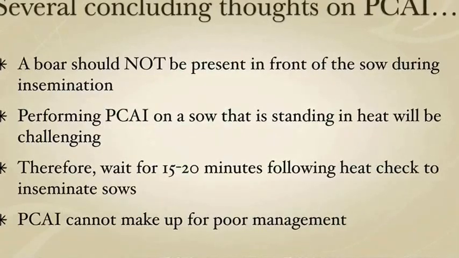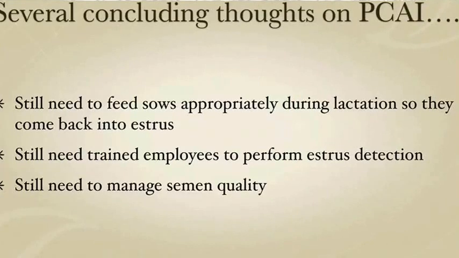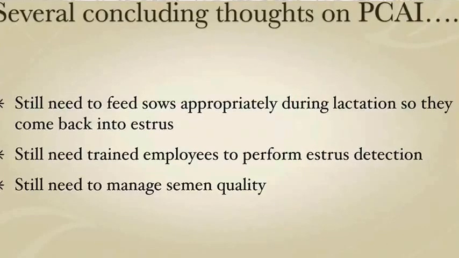PCAI cannot make up for poor management. PCAI is a reproductive tool that, if used properly, can provide some advantages to the producer. However, the producers still require sows to come into estrus naturally and exhibit visual signs of estrus. Therefore, sows need to be fed appropriately during lactation and insemination. A skilled employee needs to be responsible for estrus detection in order to identify all of the sows eligible for insemination. Additionally, semen quality cannot be ignored.